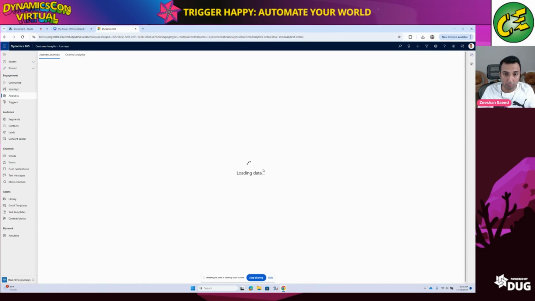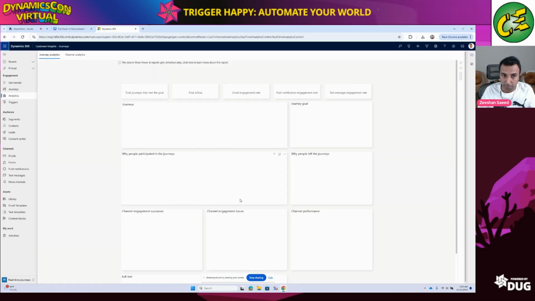So let me load it right now. Yeah, this is test data, that's why you can't see much, but these are the out-of-the-box reports which Microsoft gave us so that we can leverage all the insights data from the system, from the journeys, from the channel itself, and work on top of that.